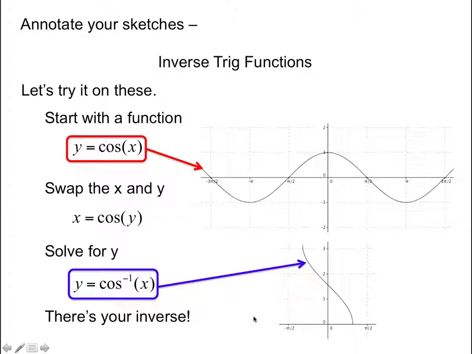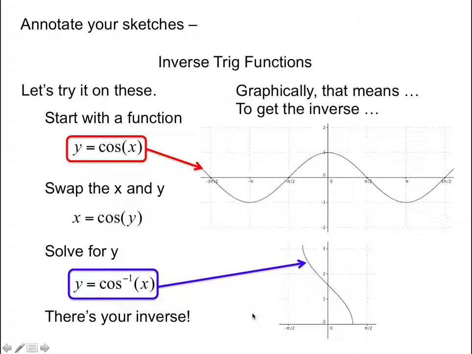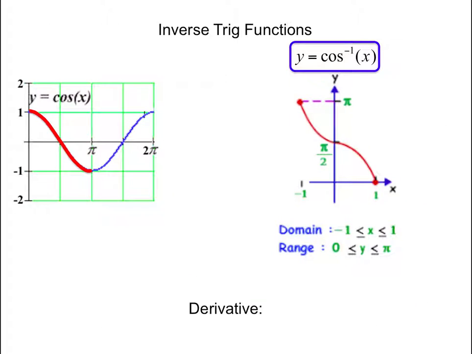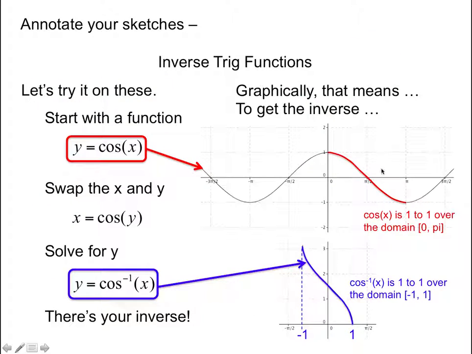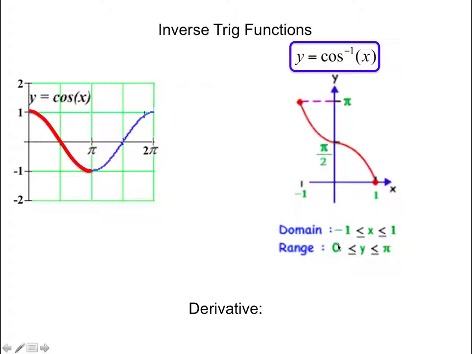And that inverse, if we look at that graphically, we're going to flip it and we're going to spin it. And when we spin it, it looks like that. If you think about the line of symmetry, I think I have it here. Oh, I guess I don't. So I don't go through the line of symmetry there, but that would be our inverse cosine. Again, the domain is from -1 to 1. That's the old range. And our range is now from 0 to pi.